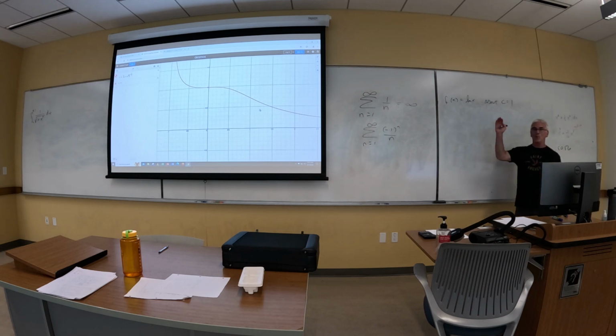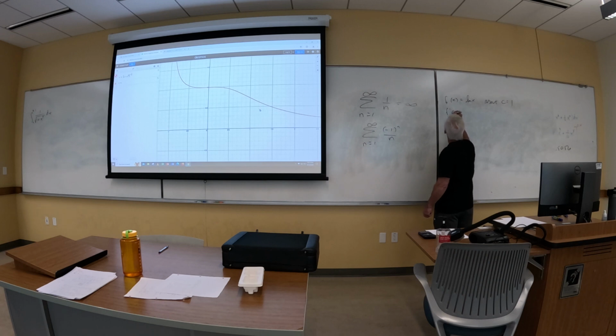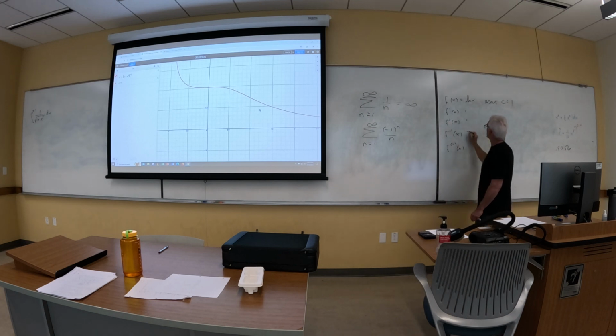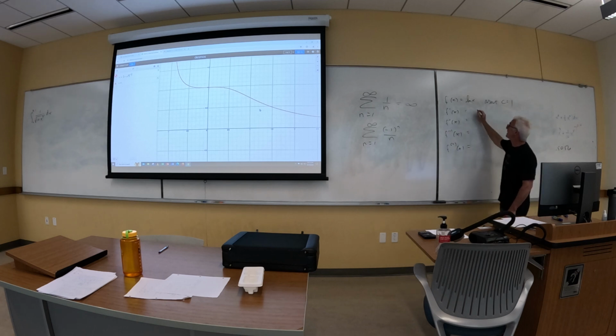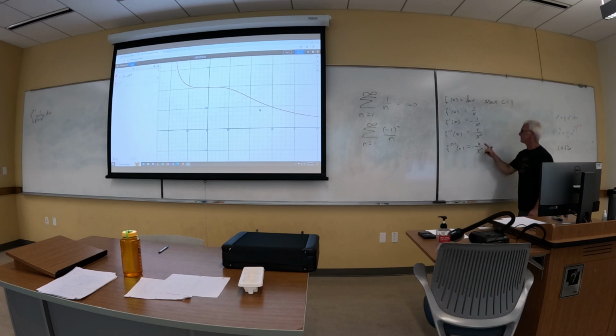Because it, again, will help us understand the bigger picture, because this is a very specific one. So let's do the first few derivatives. We're going to find the Taylor series, in other words. I think I'm probably okay by the time I get to the fourth. So the first derivative is 1 over x. The second, negative 1 over x squared. And the third, 1 over x cubed times 2. And then the fourth, negative 6 over x to the fourth. 1, 2, 6. The next one's going to be a 24.